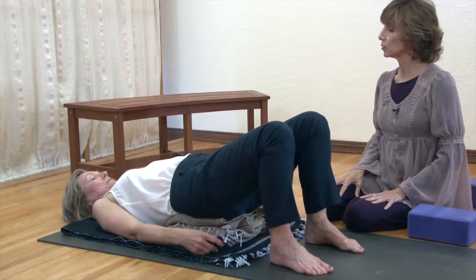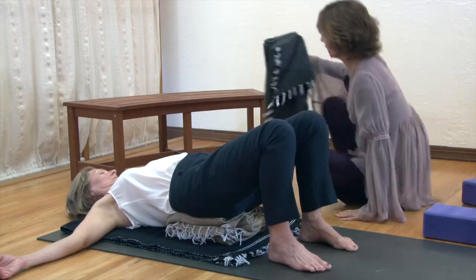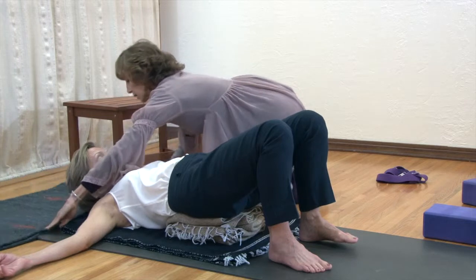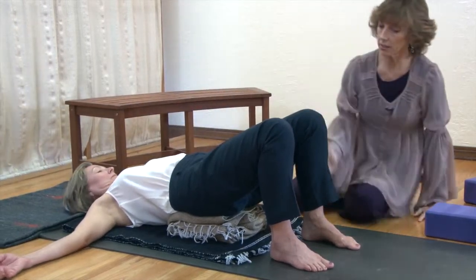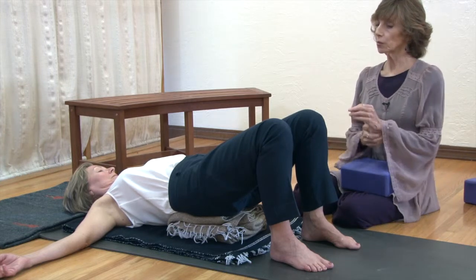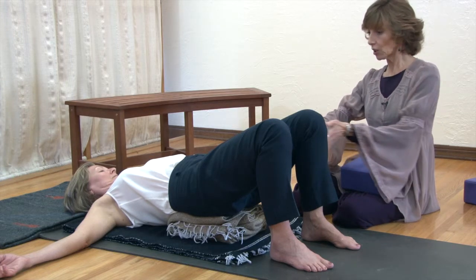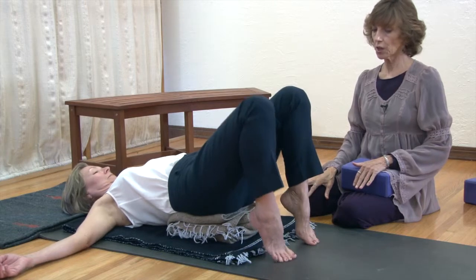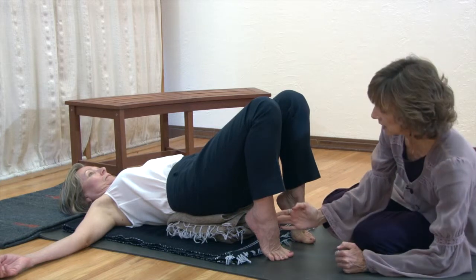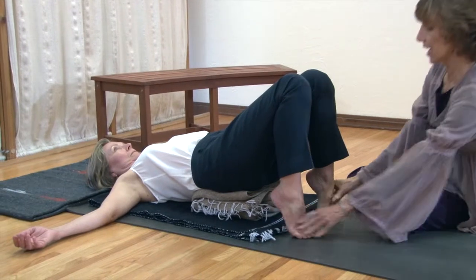Okay, there. This is a good way for you to practice with the bridge pose because it's going to give your lumbar some nice support, and we're going to be targeting an area here that I think is really going to help. Now, on this one, we're going to have the heels lifted up off the floor. So you'll find that you'll need to slide your heels even closer into your body, come up on the toes, and we're going to have the first metatarsals of the feet, and that means these long bones here, stay parallel to each other. So I'm going to set them in that.